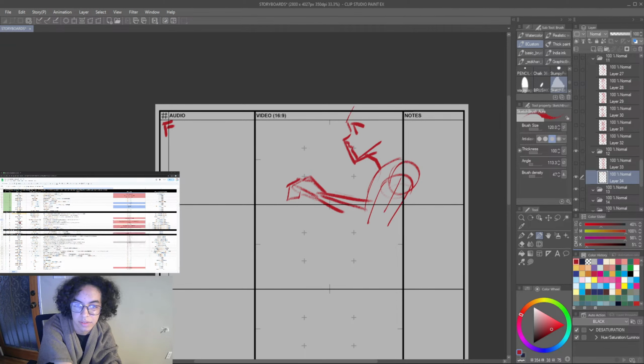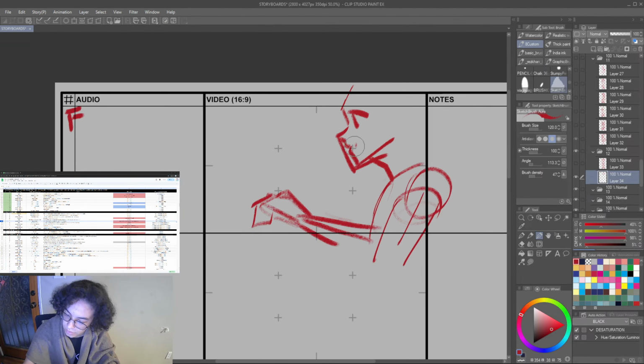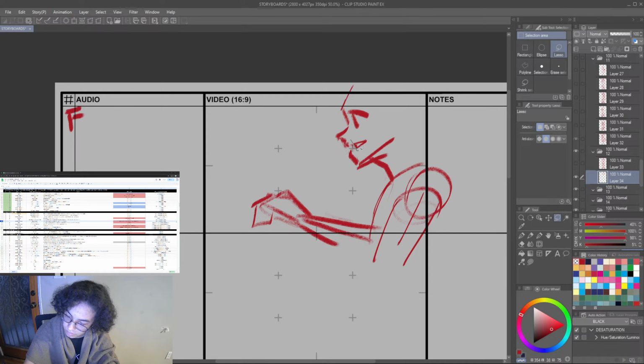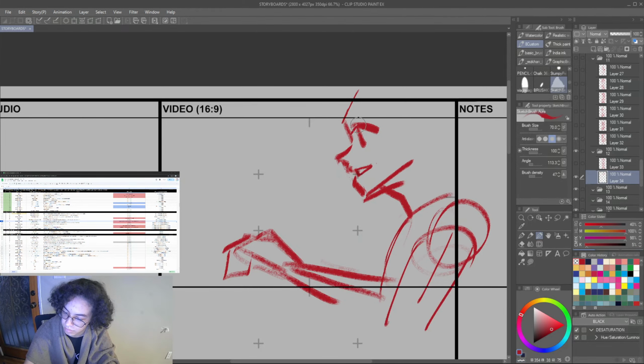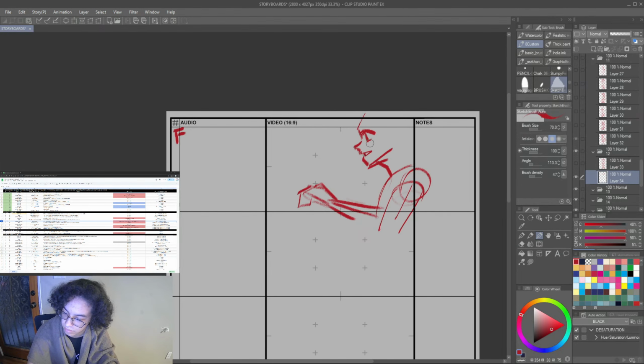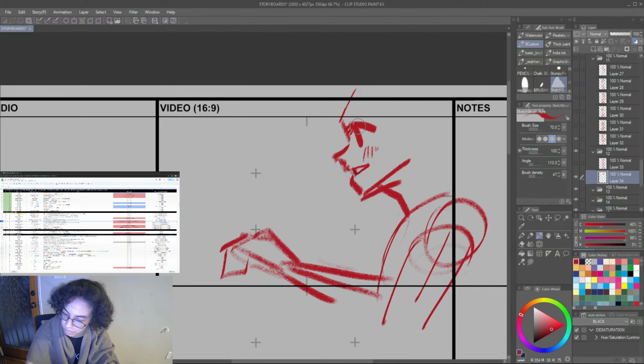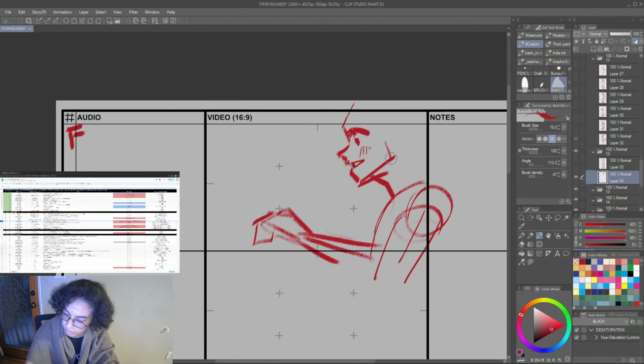Shot F has singing, right? Yes, it does. So we should draw. This looks okay. Needs to be bigger.